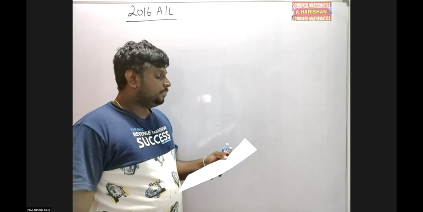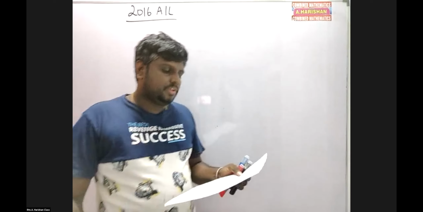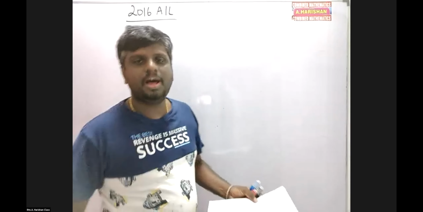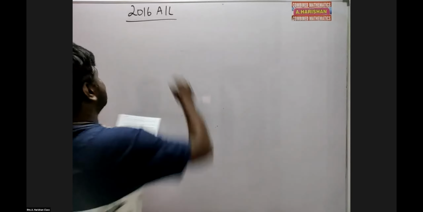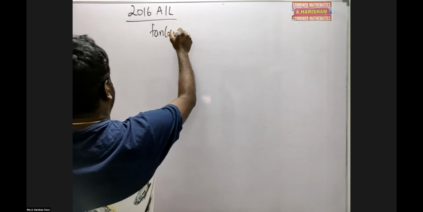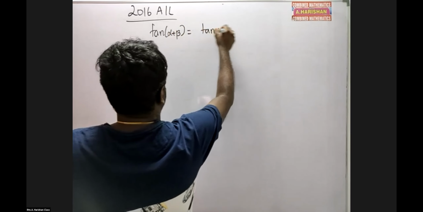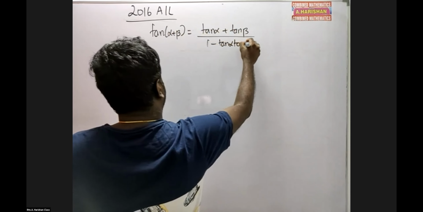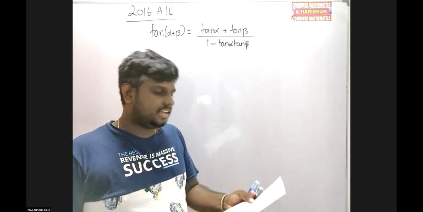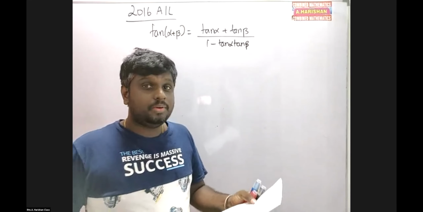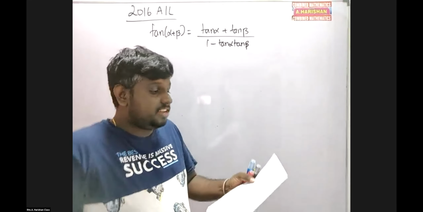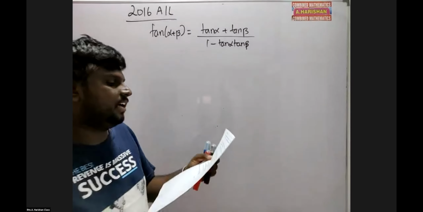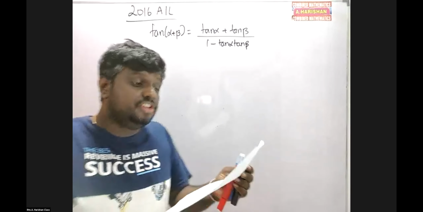So write down the trigonometry identity for tan alpha plus beta. They ask you to write, just write there because they are willing to give the marks to you. Tan alpha plus beta equals tan alpha plus tan beta over 1 minus tan alpha tan beta. So they are willing to give marks, that's why they ask this question. And hence obtain. These kind of questions they are asking, hence obtain, in 2020 also they are similar. Hence obtain tan 2 theta in terms of tan theta and show that.